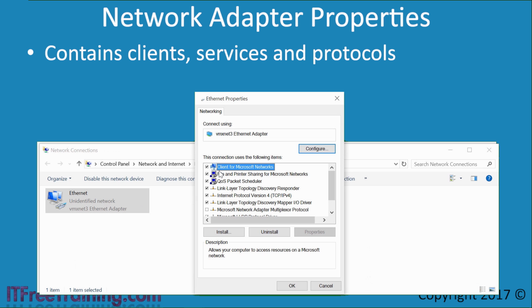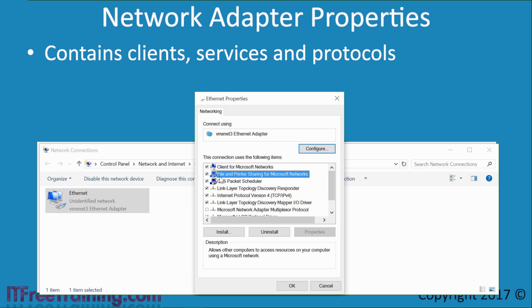Below this is Services. The first service is File and Printer Sharing for Microsoft Networks. This, as the name suggests, allows this computer to perform file and printer sharing to be used by other computers on the network. If the administrator wanted to disable file and printer sharing, it would be a simple matter to untick this service. If the service is unticked, this effectively disables all file and printer sharing on that computer. Usually the administrator would disable the file sharing through the control panel, as unticking the service here will also disable administrator shares.